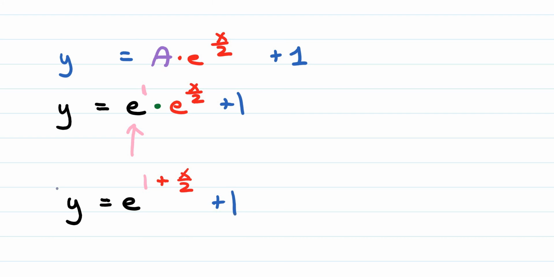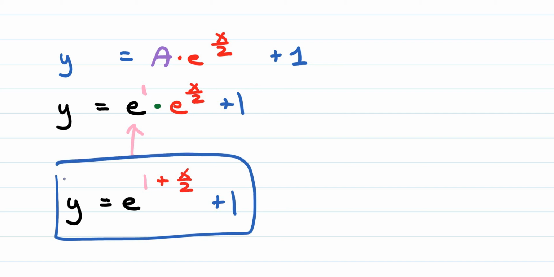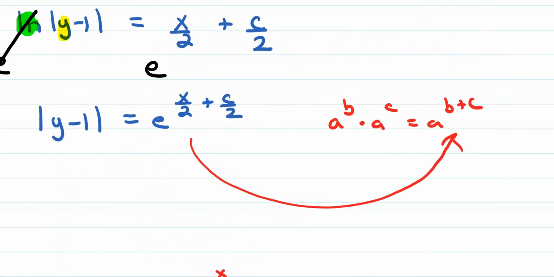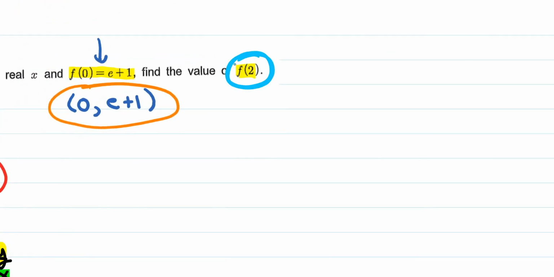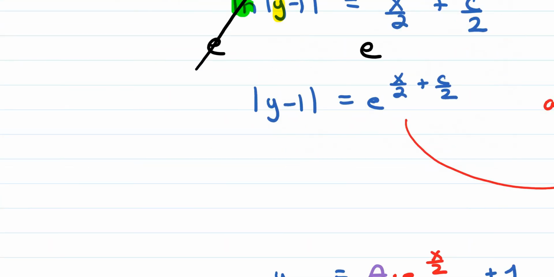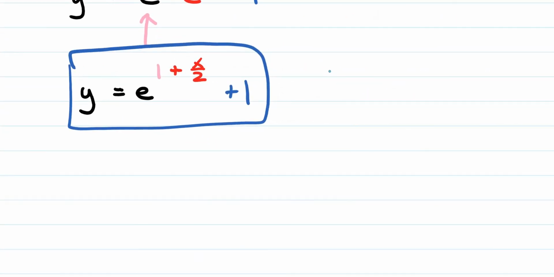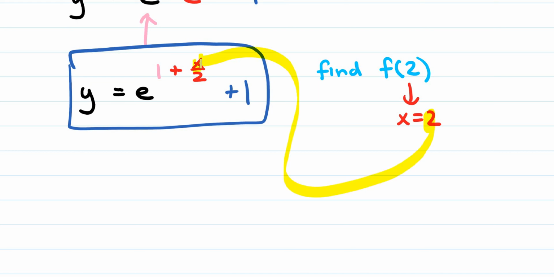Okay, and now that I have my y equation all figured out, we need to go ahead and answer the final part of the question. The question isn't to find the equation solution, but if I go back to the beginning, I need to find f of 2 here, right? So the final part of this question is I need to find f of 2. So we have one more step to do, and then we're done. So just a reminder, I need to find f of 2. What that really means is your x value is 2. So I'm going to take this 2 and plug that in for the x.